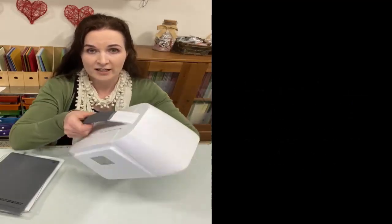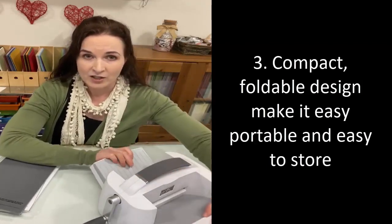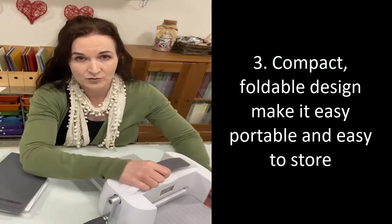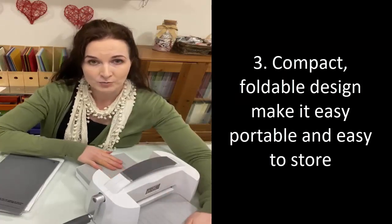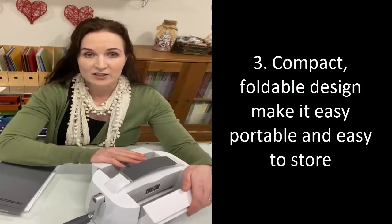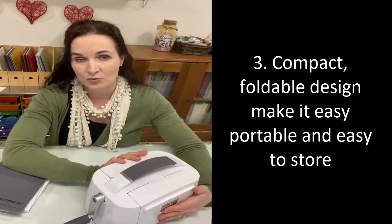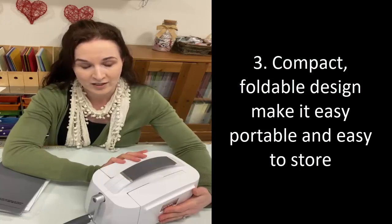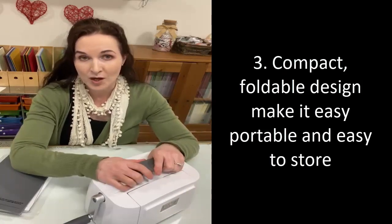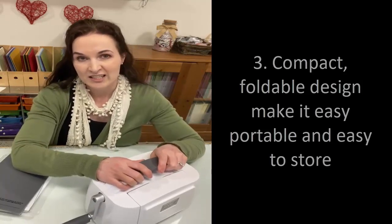Now you can see that it is very compact when it's being stored, and as you may have seen on some other designs, these 2 side pieces fold out to make a very large platform here. So it's very easy to store and very easy to transport, because when it's locked and put away, it has a very small footprint for a die cutting machine. So it's great for taking to classes or to crops, or if you go out and share crafting with other people, it's easy to transport.